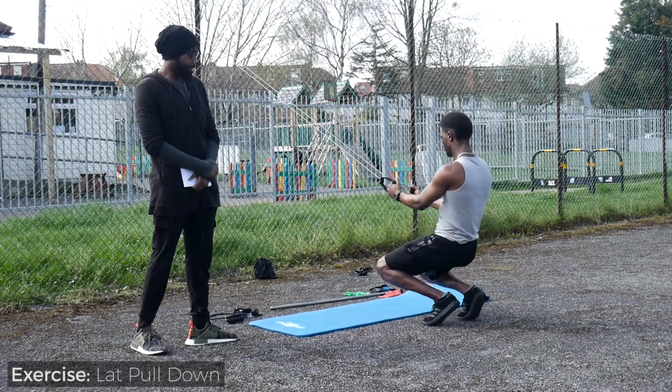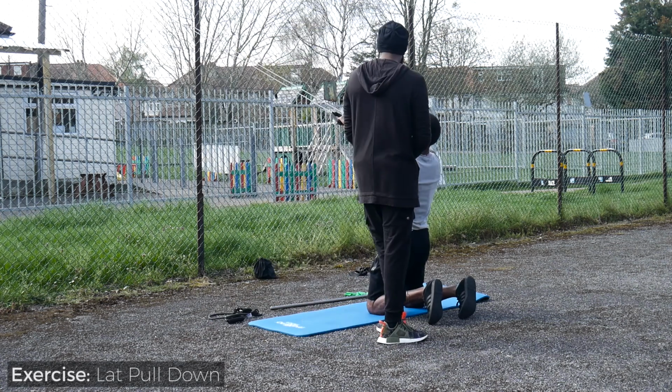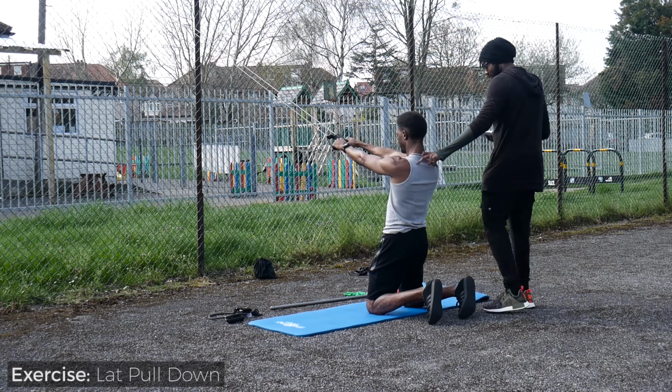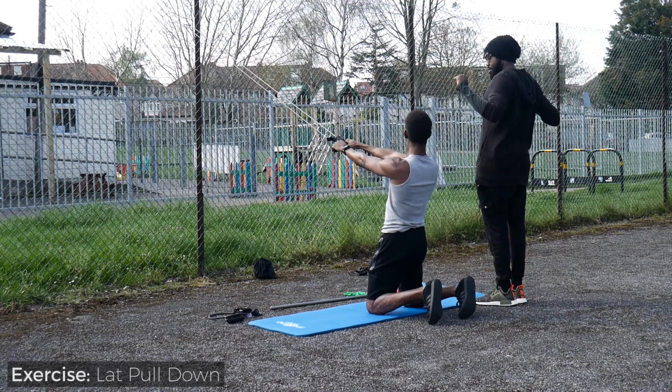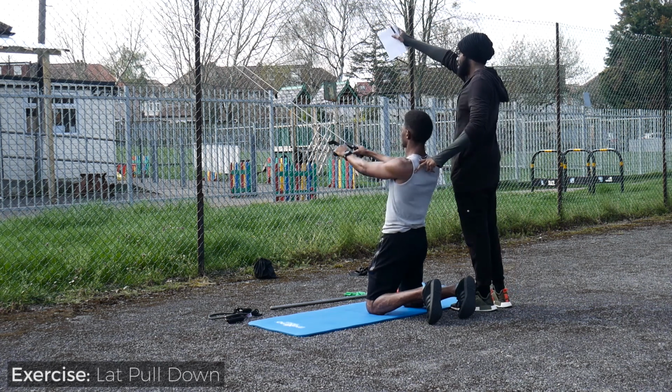First exercise Tevez will be doing is the lat pull down. This is to demonstrate, so this isn't actually your working weight, so it will feel easy. But just get the full on pull and extend as far back as you can. So that's not the lat pull down. No, because the range of motion, we need this to be far taller.